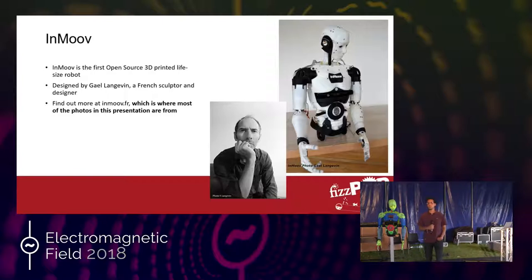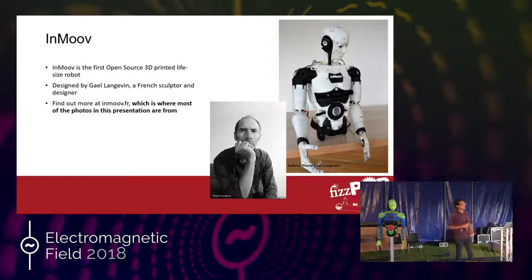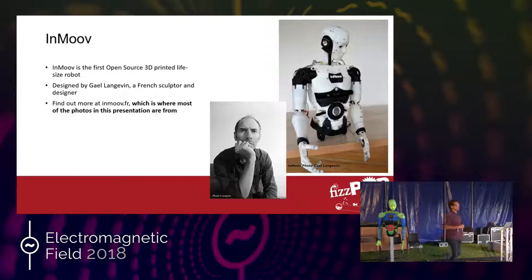I prefer to use ROS because that's the software I'm more familiar with, from my background as an academic. So I had to modify the original design to make it work with ROS, and this is what I will be mostly talking about today. As it stands right now, it's the top half of the humanoid robot. In our case, it is sitting on a mobile base — we couldn't bring the mobile base to the camp, unfortunately, as it was quite heavy. The mobile base is simply the lower half of an electric wheelchair.